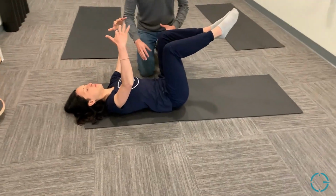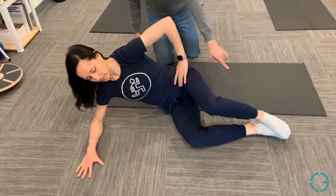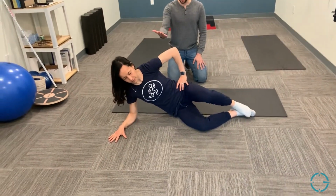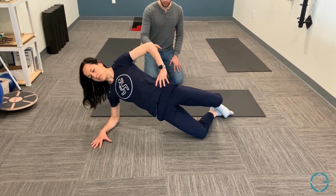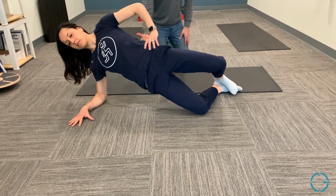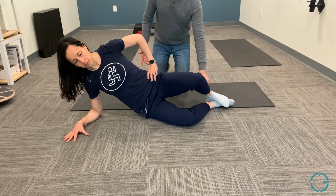So core engaged, slowly rotating, pivoting onto the elbow, nice and tall. Ankles are together, knees are spread. And of course, from the dead bug, you would do the transition and shift into the side bridge. So what you can see here, the difference is it's not a sustained position. Marie's doing repetitions into that side bridge position, keeping the knees apart and the ankles together.